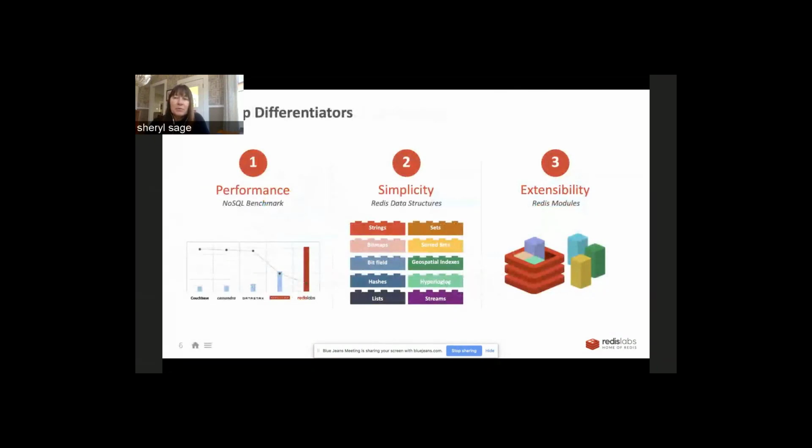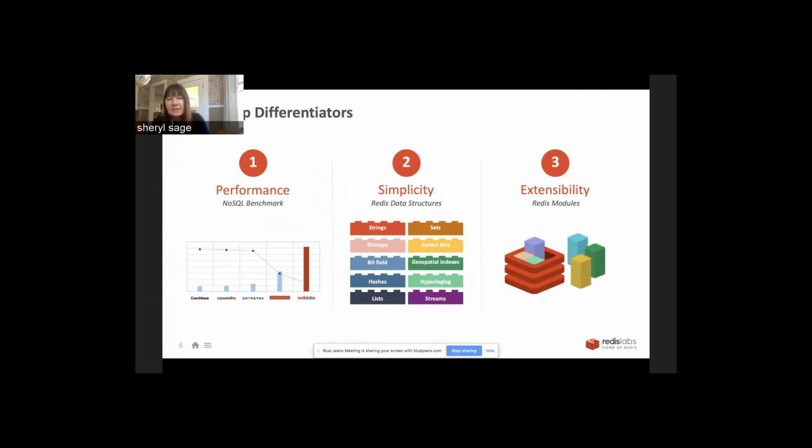The top three reasons why Redis is incredibly popular: performance, because Redis really makes applications respond faster. It runs in memory with sub-millisecond latency at any load. It's also very simple to use. It offers a variety of scalable ways to use resources, so it offers more than just simple data structures like a key value store.